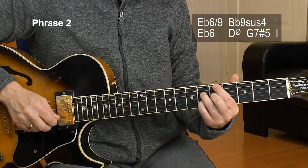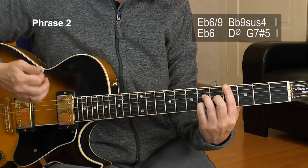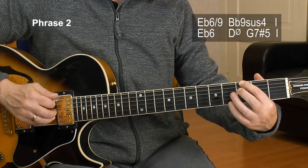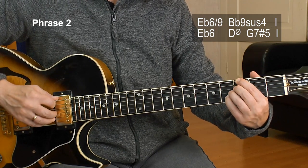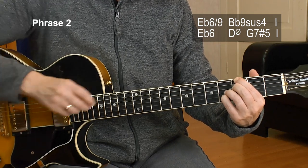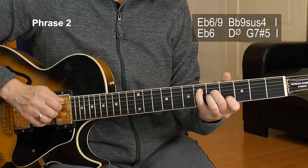6-5-6. And I don't even play the root, because I play the flat 5, which is part of the chord, to lead me, to take me to the 5 chord, the G7 sharp 5. And arpeggiate that. That's 3-3-4-4, okay? So that whole bar is.